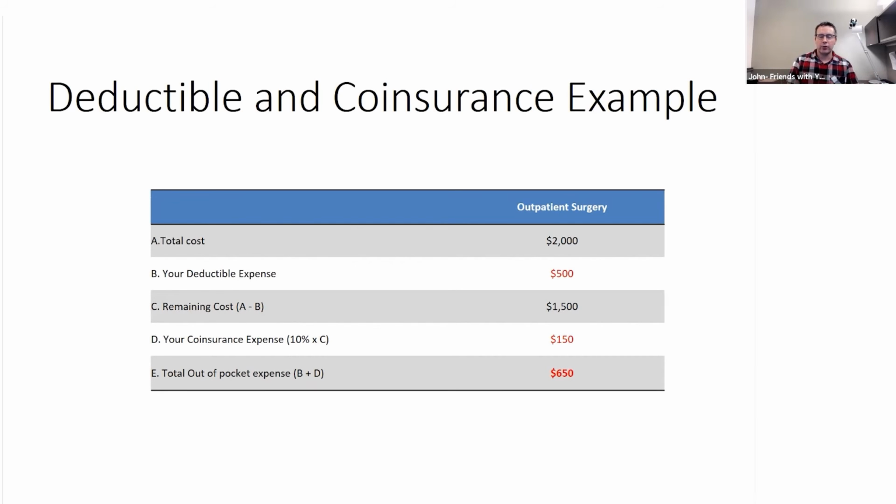What happens to that? If you remember from the previous slide, you're responsible for 10% of the overall expense. So you take the $1,500 times the 10%, it equals $150. We add up the $500 and the $150, and your total liability that you owe to the surgeon in this example is going to be $650. Certainly a bit of money, but this may be important. Let's say you're planning a surgery in the future, or perhaps you already had the surgery and you get this thing called an EOB, or explanation of benefits, from your insurance company. It will break all these things down. It might not be as clean as this example, but all the information is going to be there. So again, in this example, the total amount that you have to pay would be $650.